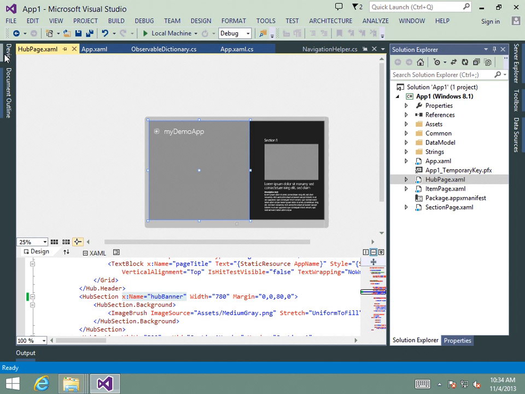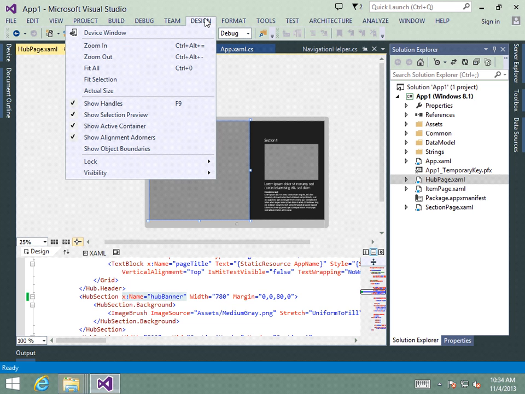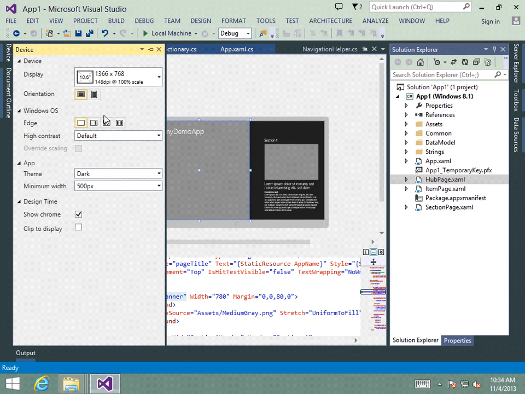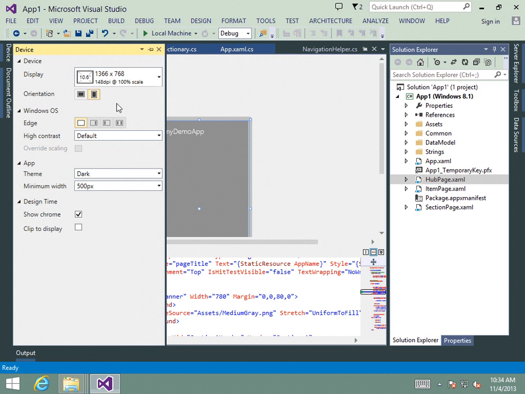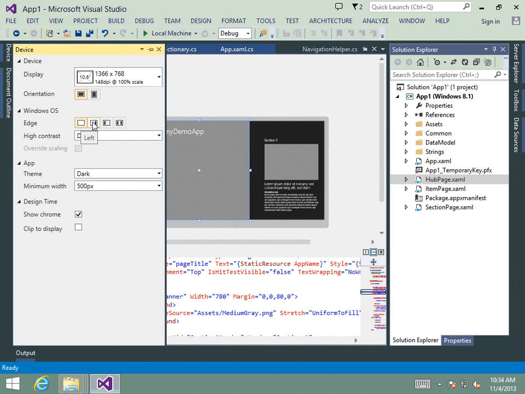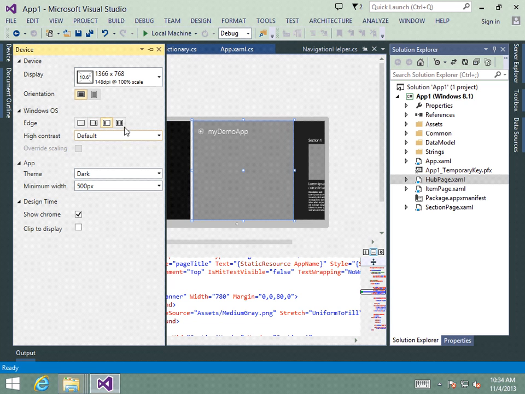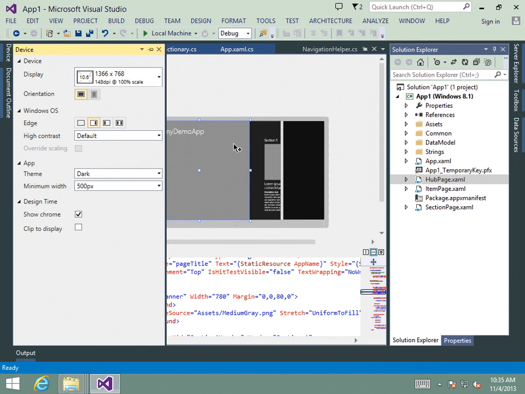In the device tab, which if you go up here to design, is it design? There's a device window. This is very useful for doing design on your applications where you've got the different sizes, because this allows us to go through and say, okay, am I doing portrait, or do I want to go to a landscape or portrait mode? I can also show where I'm pinned to the right or pinned to the left, or where I'm just in between two other apps. And it will give us the design surface that will map out to what that looks like. You can turn on and off the different sizes.